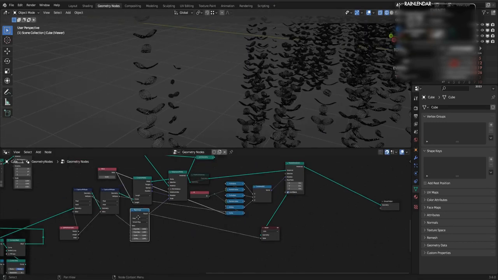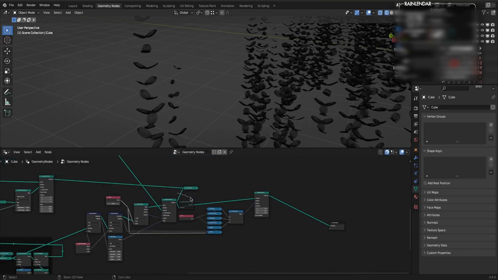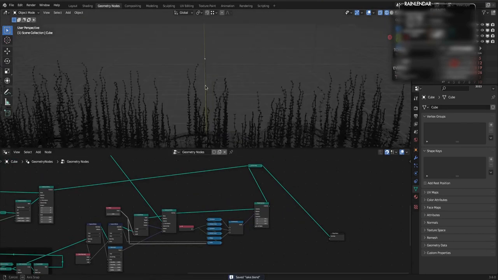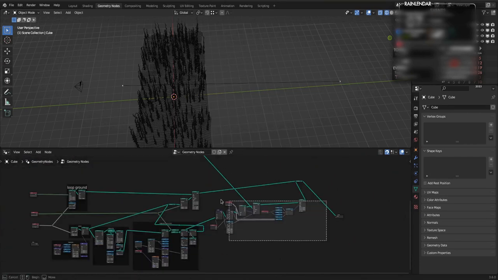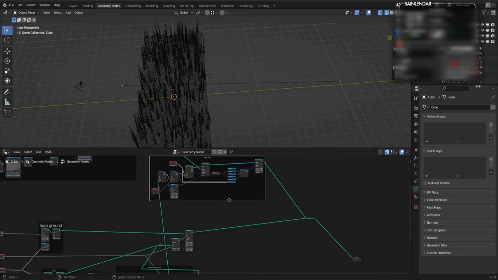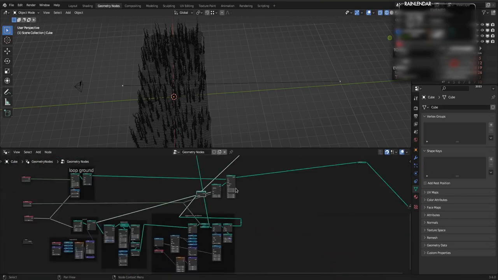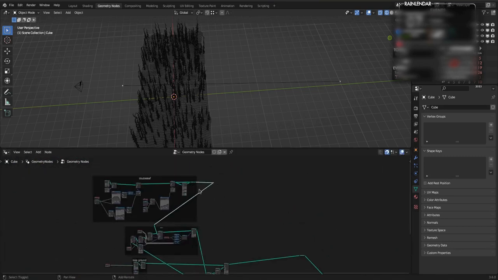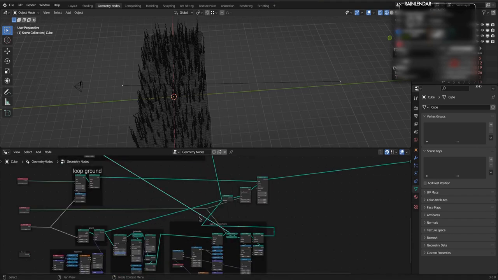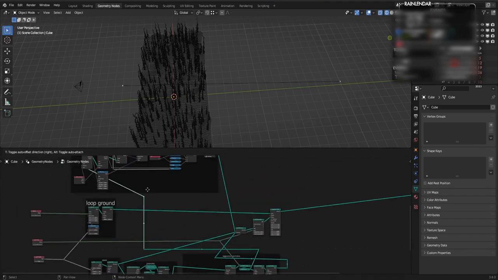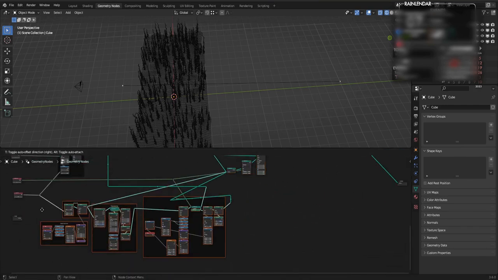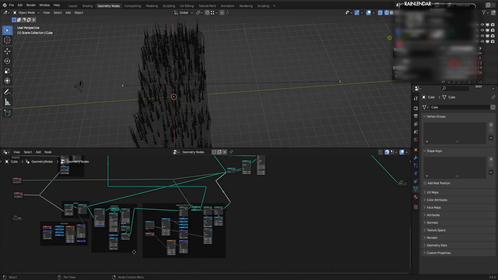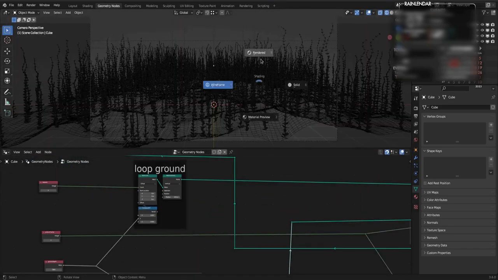Now it's time to clean up the node tree some more, then test how the ground looks together with the plants, only to find out that the ground loops, but the plants don't loop with the ground. This is a rather easy fix, but still requires quite some node noodling and plugging around, and not screwing things up, of course. Well, turns out the repetition for the loop finally works.